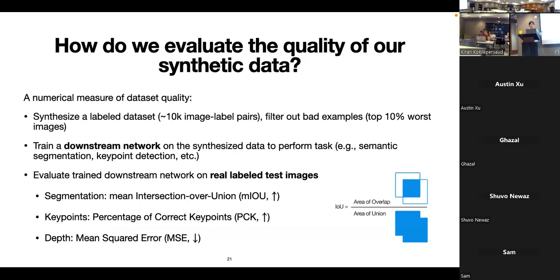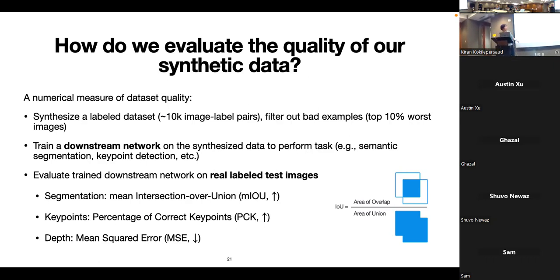While it's fun to look at visual examples, we should also not forget the goal here, which is we want to generate synthetic data to improve or train models on. One way we can quantify the quality of our synthetically generated data sets is to follow this approach. First, we'll train our label generator and produce a moderately sized data set of 10,000 images.